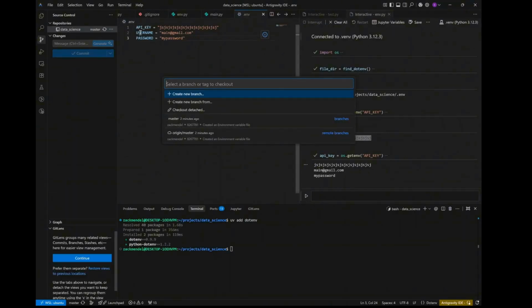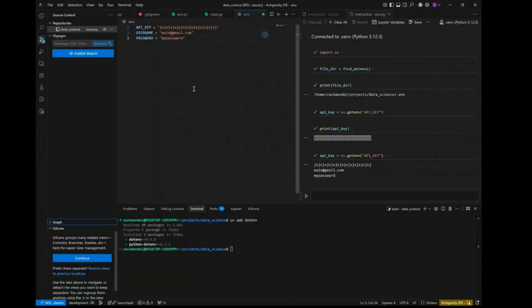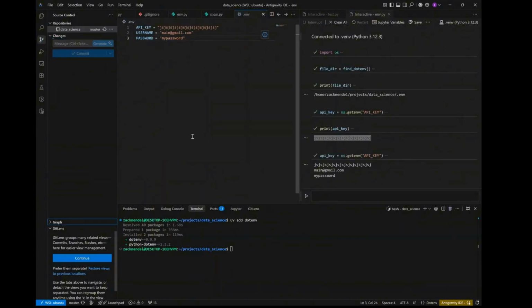so to do that, for the master branch, you create a new branch. You can create a new branch to maybe call it development branch, call it development, and voila. So any changes you'll be making now will be staged to the development branch, or you can check out to your master branch back.